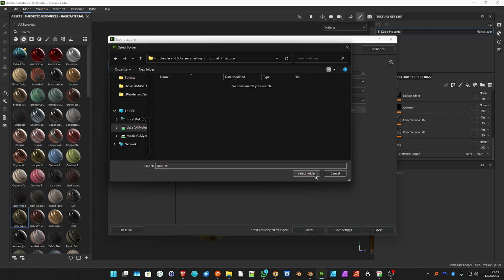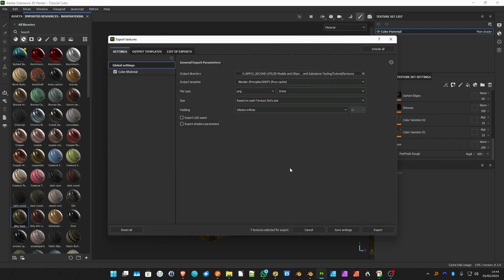I've got textures, so all my textures are going to go into their own separate folder. Here, the output template is something that you can actually just use this one, but it's much better if you customize the standard one that they've got in here. And I'll show you why in a little bit. So you select the file type. I prefer 16-bit. You don't really need to do anything else here.